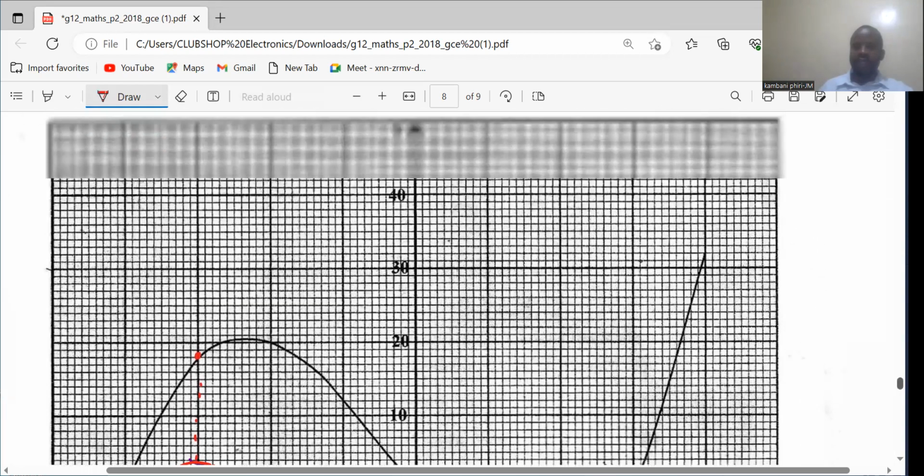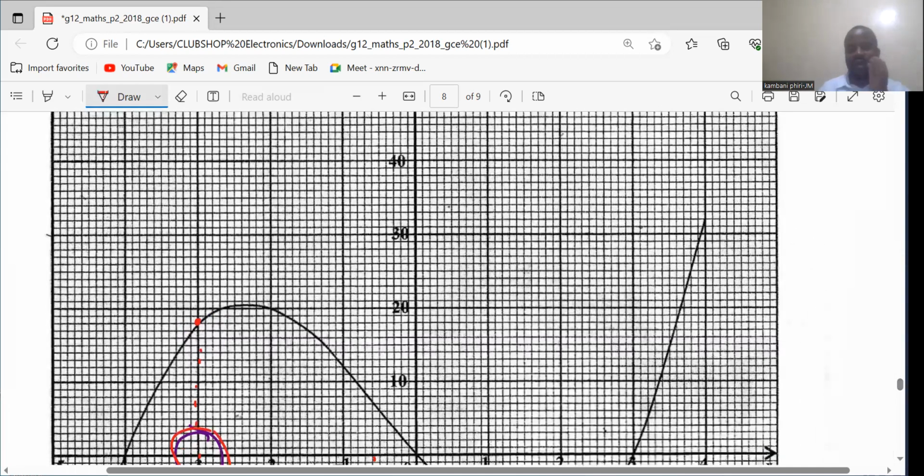So what you are going to do is at that point, just draw a tangent. Get a ruler. Of course, I'm going to use a freehand just for demonstration purposes. You draw it so that it has to touch the curve at only that point. Of course, you use your ruler, and draw your tangent line until you meet the y-axis. All right, and that's that.